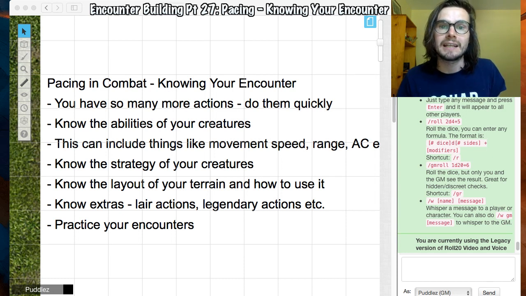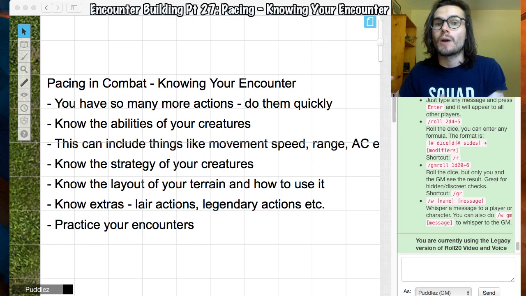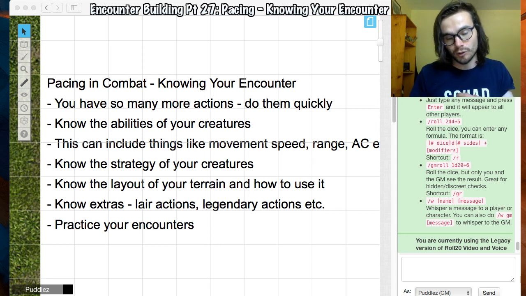I mean, if you're fighting a couple of goblins, you don't really need to act that out to see how it's going to go, because there's only a certain amount of options that you have. Basically, the more options you have, the more usefulness you'll get out of practicing said encounter.